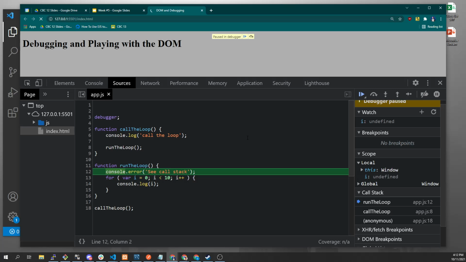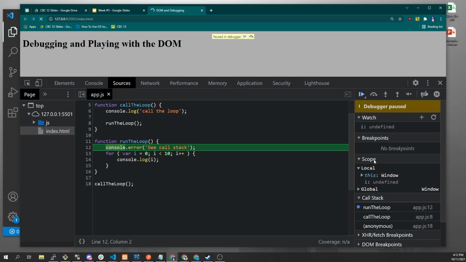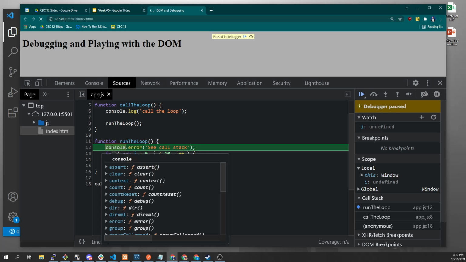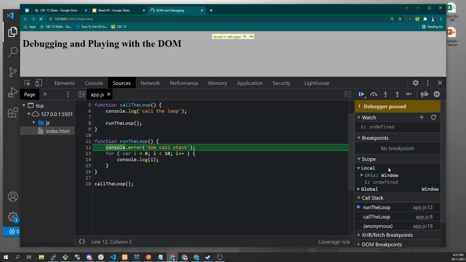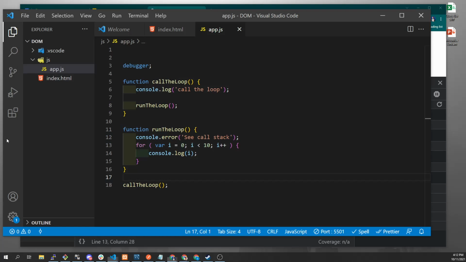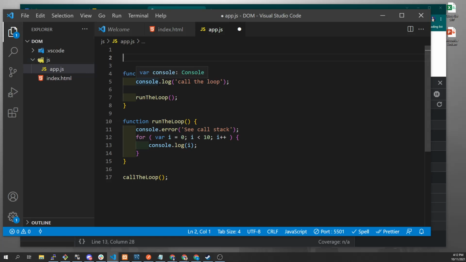This debugger is extremely powerful if you're ever overwhelmed, if you're ever trying to figure out how we're getting to where we're going. Last week there were a bunch of questions around loops and loops inside of loops. We could have gone through this debugger step by step and watched each of these variables to see what is actually happening behind the scenes. We can add i, so i is being watched, and you can watch these numbers iterate. This is a good way if you're ever struggling with visualizing what is happening. You can always turn it on by just running debugger or going to the sources tab and manually adding a breakpoint.